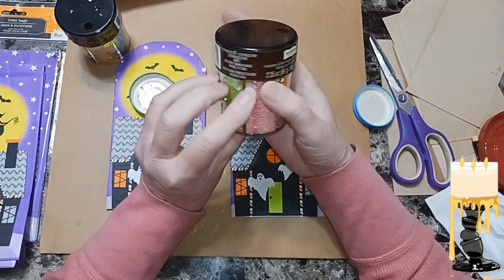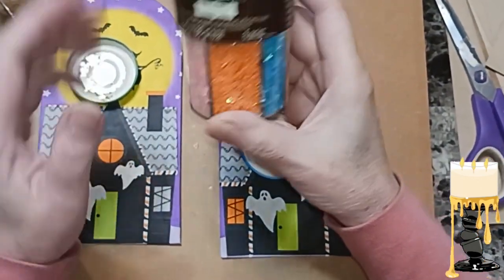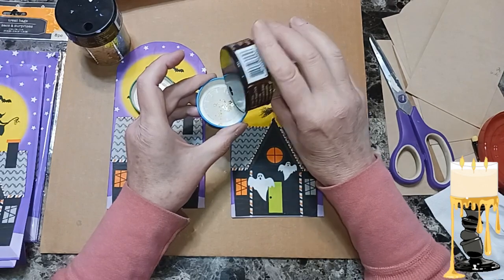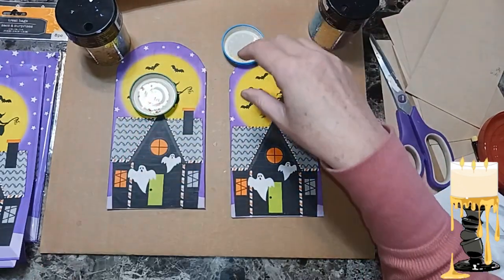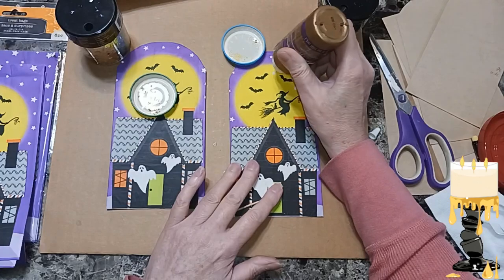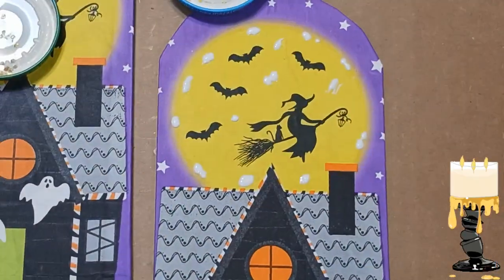And then I have Recollections Iridescent Glitter Shapes. And I have some stars. So we're going to use that instead. And as you can see, they get mixed up. Okay, beautiful beings. I'm just going to add a little bit of Elena's here and there. And then I'm going to zoom in so you can see what I'm doing.